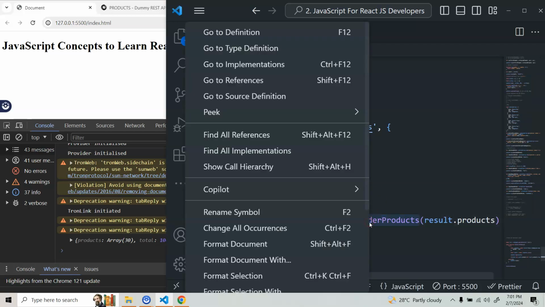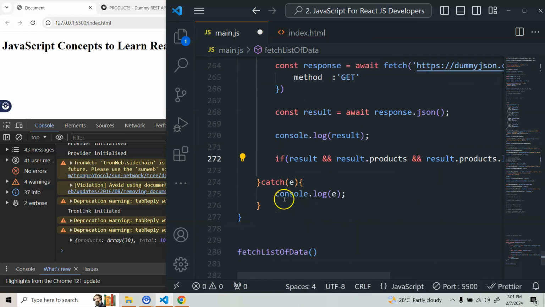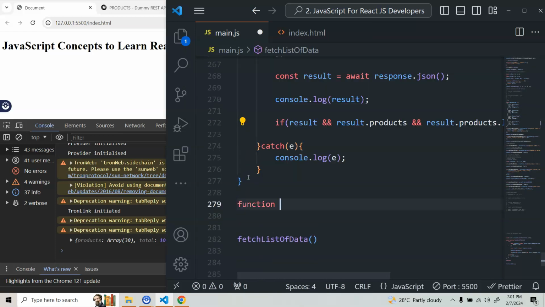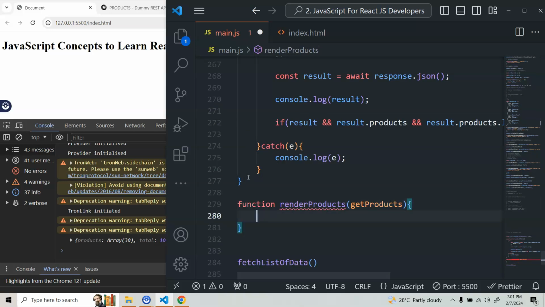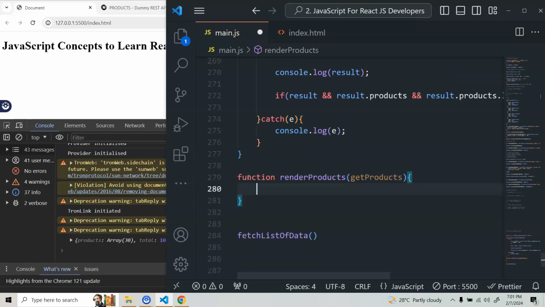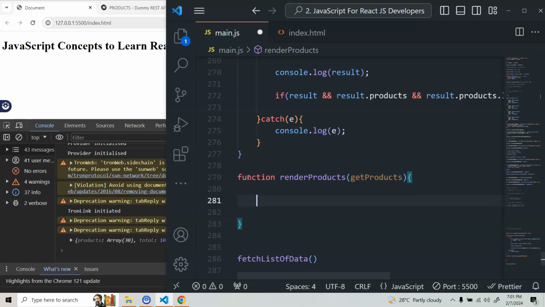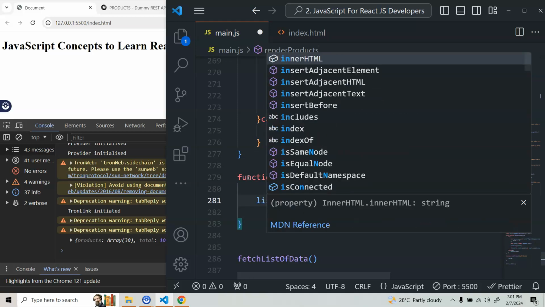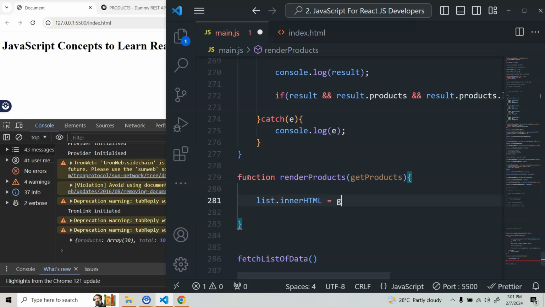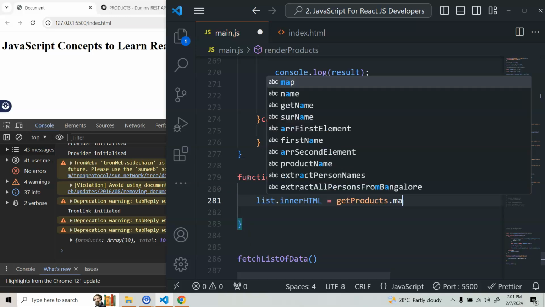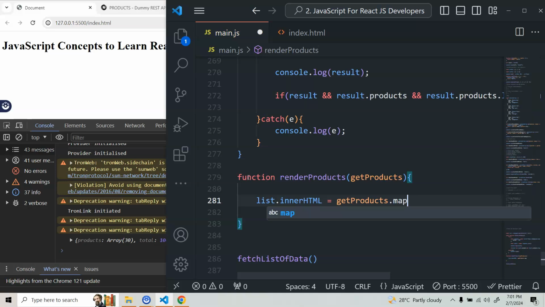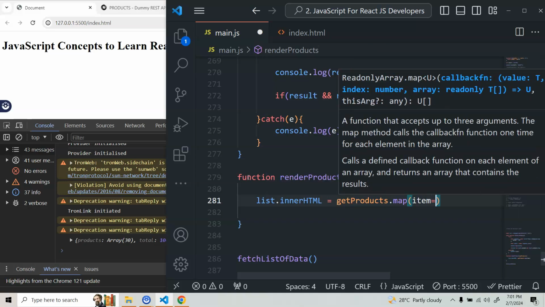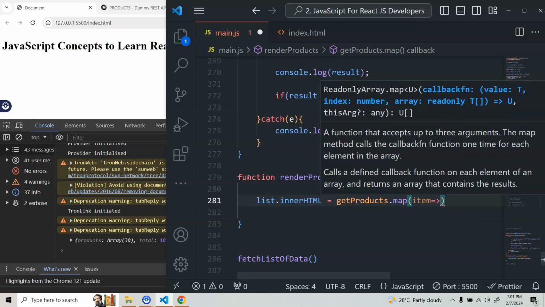So let's create this method. This will be function render products, get products, and here we'll simply do list dot inner HTML. So this will be get products dot map, and then we'll take item, and let's say I only want to return something like this.